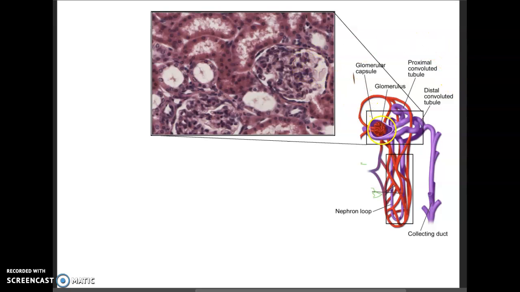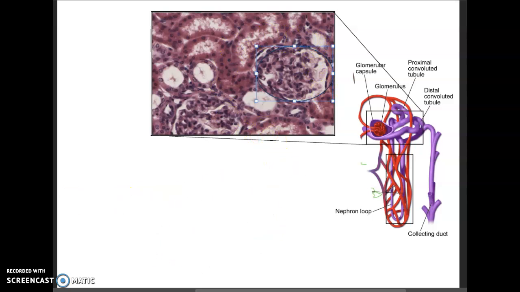So we're going to label the structures on this histology slide. So the glomerular capsule is this right here. So is this going to actually work? Oh my goodness. And that's the glomerular capsule, so circle it.